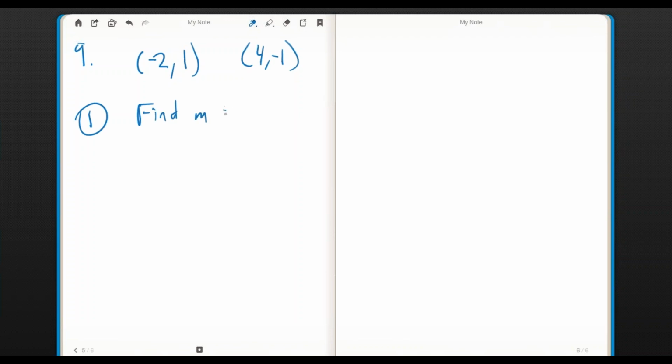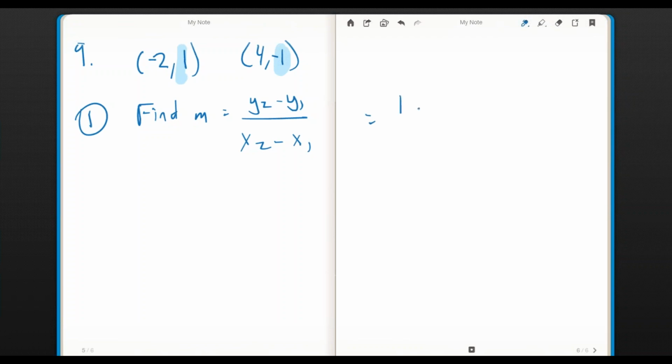The definition of slope is the difference of the y values over the difference of the x values. How far apart are they? When I look at these, I don't have to do a lot of convoluted math. From 1 to -1 has a distance. Okay, we're going to do the math just so we make sure we get the signs right. But 1 subtract -1 is 2, because 1 plus 1 is 2. Now I'm going to do the x values, and that's -2 minus 4, which is -6. And so the slope, when I reduce that, will be -1/3.